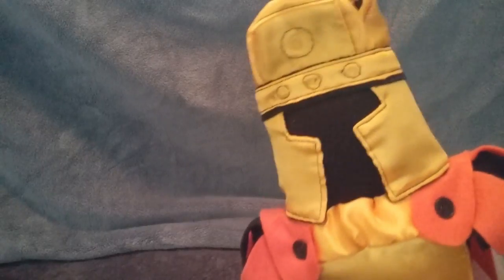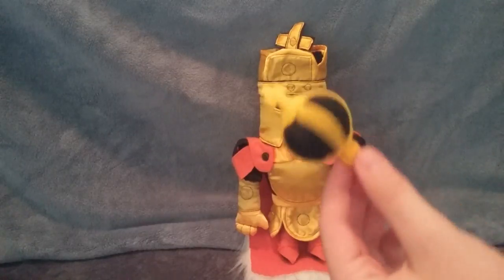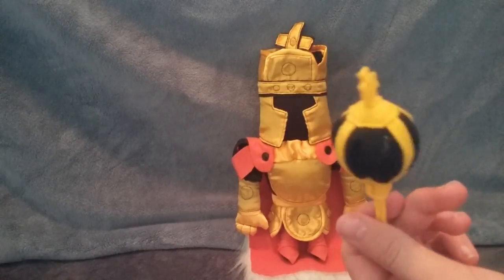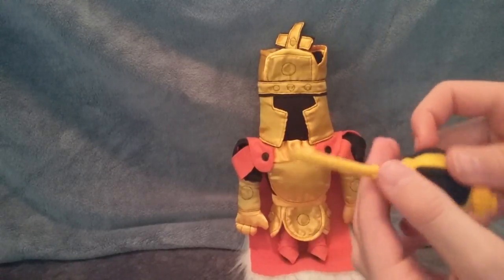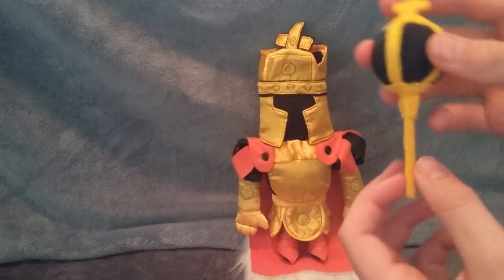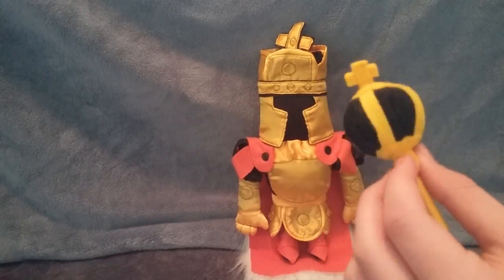But as all Shovel Knight plushes do, at least most of them, if not all of them, they have a weapon, and King Knight does have a weapon. King Knight's weapon is this little staff. I mean, you see it sometimes in images with kings. They have this thing. I don't really know what it's called. I'm sure someone will correct me in the comments, so if you know what this is called, please put it in the comments. And it has that little wooden spool, kind of like Spectre Knight's staff has the same thing, except it's visible. This one is covered in felt.